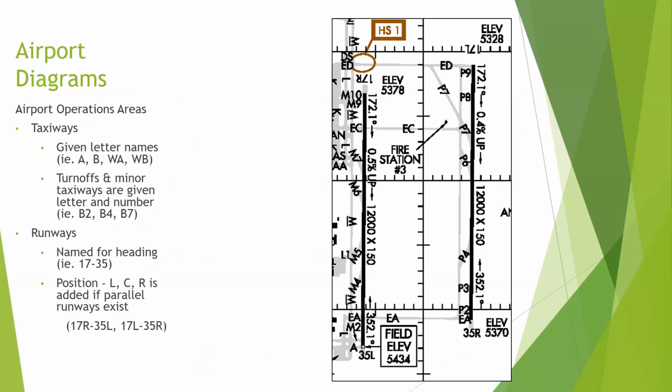And then here you can see they've got parallel runways. So if you're down here facing north, you're on runway 35, and if you're on this side, you're on the left. If you're on this side, you're 35 right. You can see it's reversed at the top. 35 left, if you're at the north end facing south, now that becomes the right runway, and this becomes the left runway. So it's based on the direction you are facing and which hand is which facing that direction. That make sense? I think I kind of confused myself on that one, but hopefully it did.